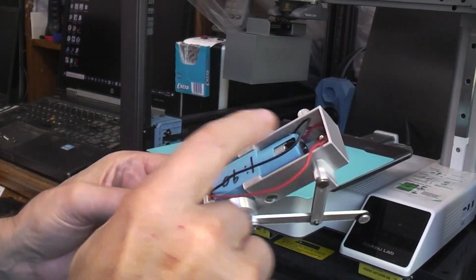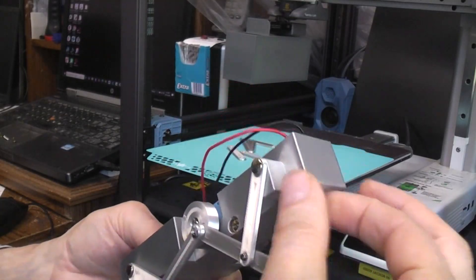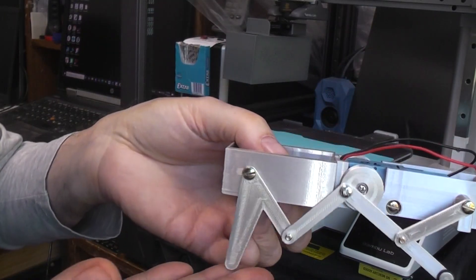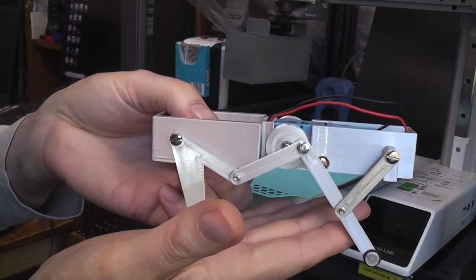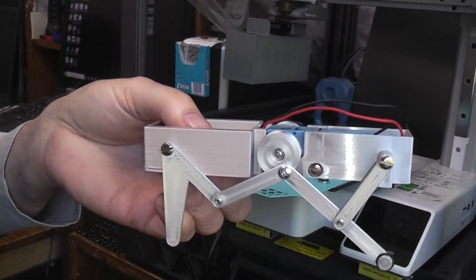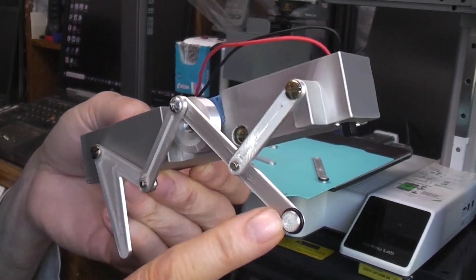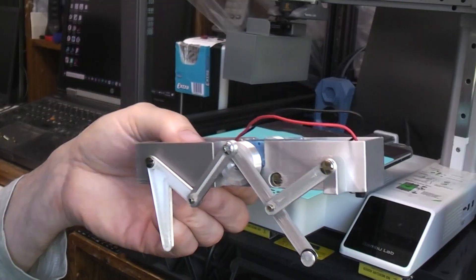Bring the two power wires up and simply interrupt one of the wires through the switch so you can turn the motor on and off. You can see the action here — the rear one just goes back and forth, and the front one goes not only back and forth but up and down. On the front one there's a rubber grommet that gives a little more traction to help the pulling power.